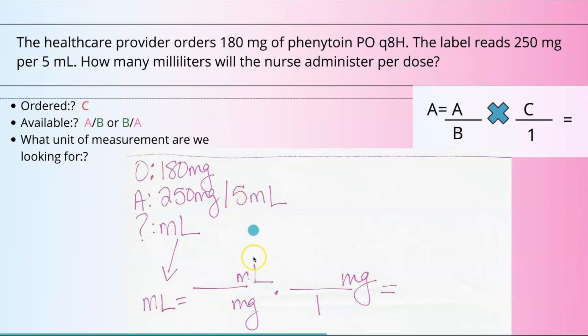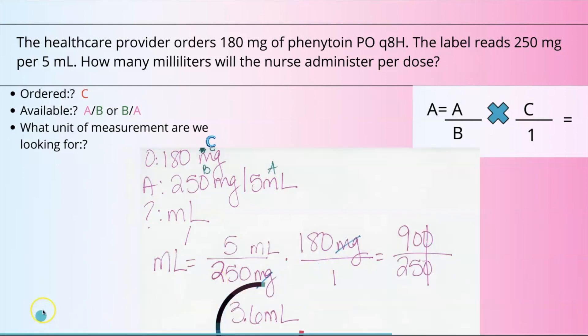What unit of measurement in this fraction matches? Five matches with the milliliters, so I'm going to put 5 here. Does 250 match what should be here? Yes. So it's 5 over 250. If you have units of measurement that are across from each other, you can cancel them out. To cancel out this milligram, I have to put it over here. So I'm going to put 250 here, and then 180 here so that you can cross them out.